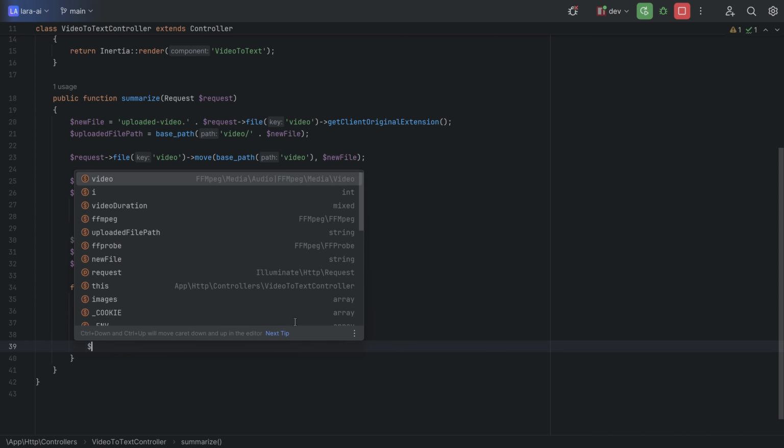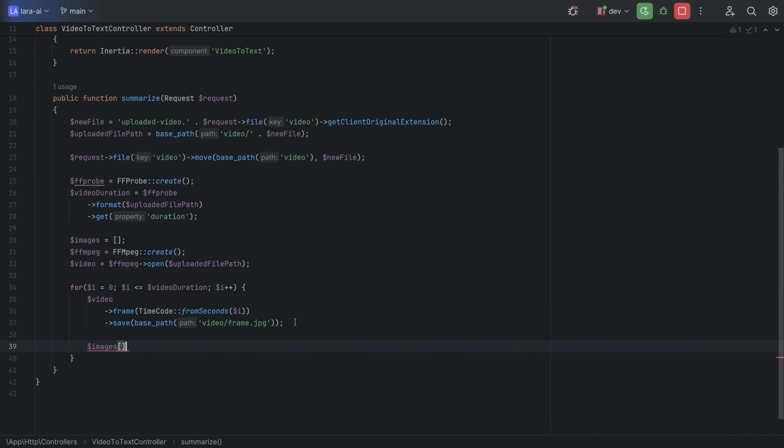So now for our images array, we're going to append something. We need to append that base64 image. So in PHP, we can do this by using file get contents and base64 encode.